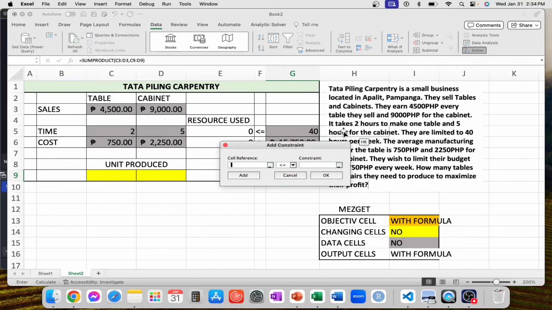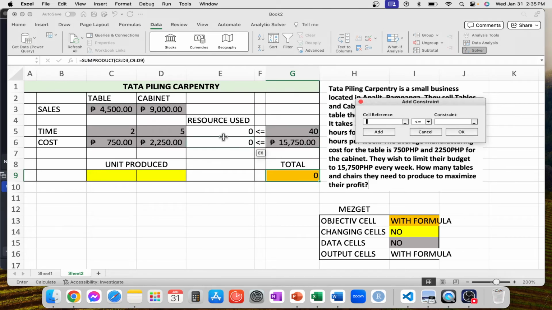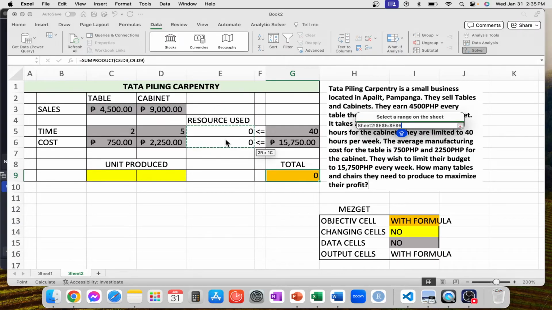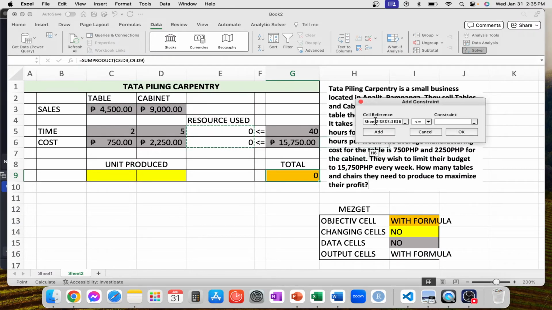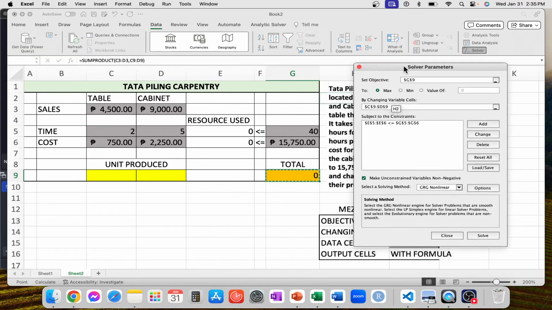Now, if we're gonna add, sir, pwede po ba na i-drag down ko na lang? Tingnan natin. Pag dinrag down natin to, so ibig sabihin the cell reference should be less than or equal to our constraint, which is 40 and 15,750. If we click add, then we cancel so that we go back to our first prompt.